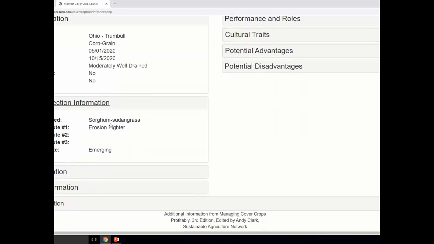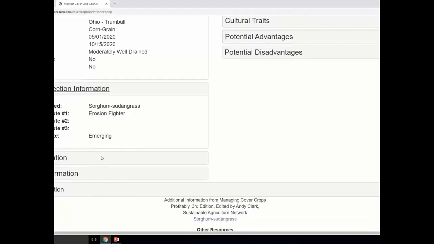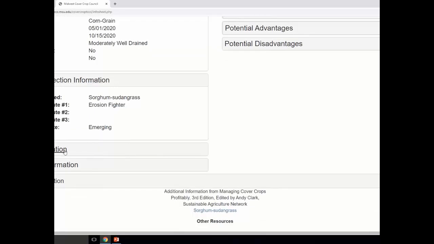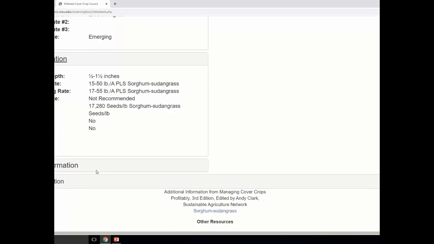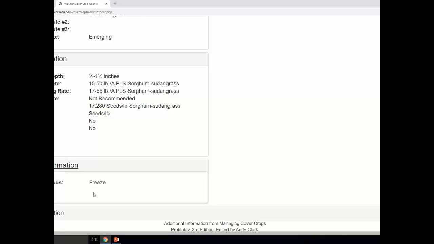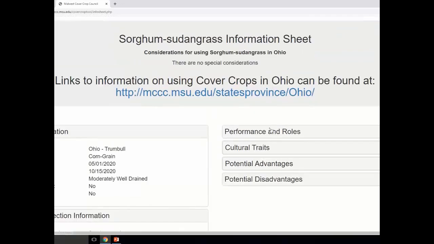As we looked at that, it gives you your cover crop attribute, the first thing, and so it's going to look at those. Use within the state, and I will tell you these will change with the new tool because we have that update. But the planting information, it gives you, again, seeding rate and depth. It tells you whether that seed count is in seeds per pound. Can you frost seed it? What do I need to worry about a fly-free date? So lots of different information. It will talk about inoculation type if it is needed. It has some termination methods, and so usually this one will freeze in the winter. And so some of the different programs we have in Ohio.